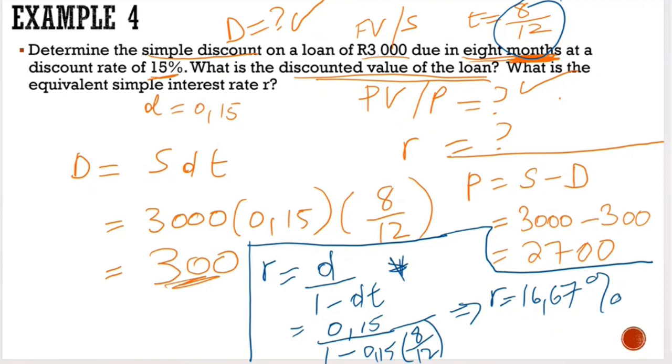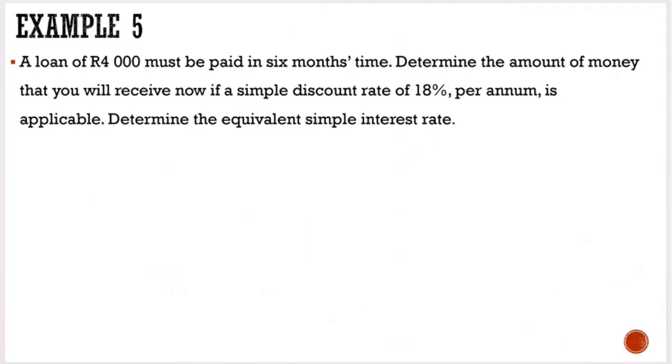All right. Let's look at another example. Still on the discount and also a simple interest, because these most of the time are asked almost at the same time. It's either you calculate a simple interest alone, or you've got a simple discount alone, or you've got questions whereby these two are brought together at the same time.